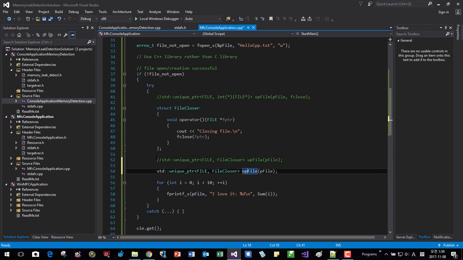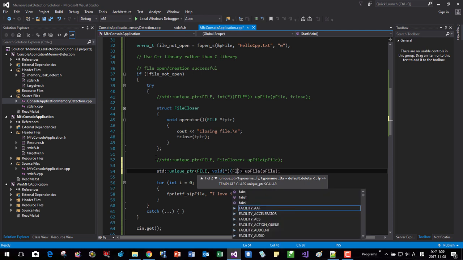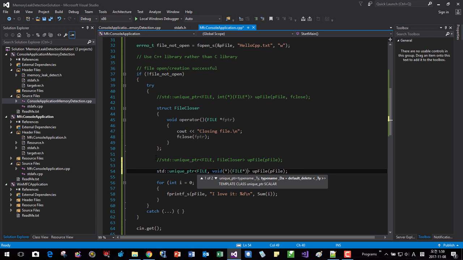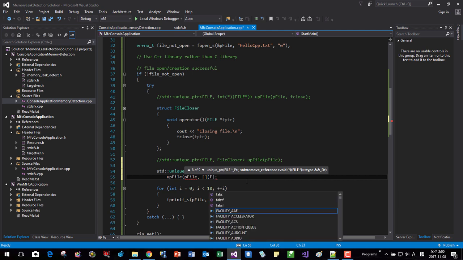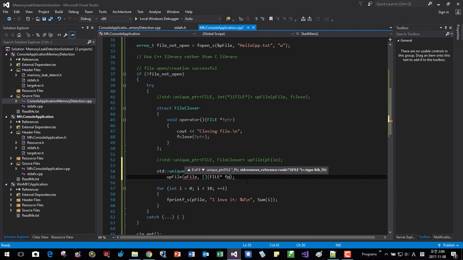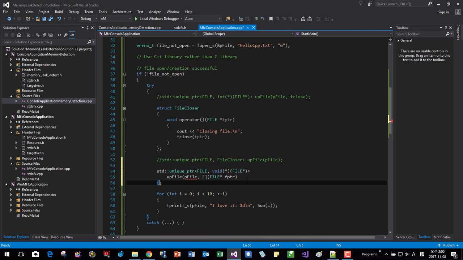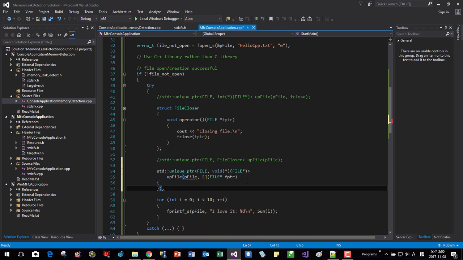lambda expressions. Now I will use lambda expressions. Void. This is a function pointer, and the argument would be a file pointer. I'm using the lambda function. Then here the argument is file fptr again, and I'm going to create a block like this. Okay, then it's done. Say void like this.